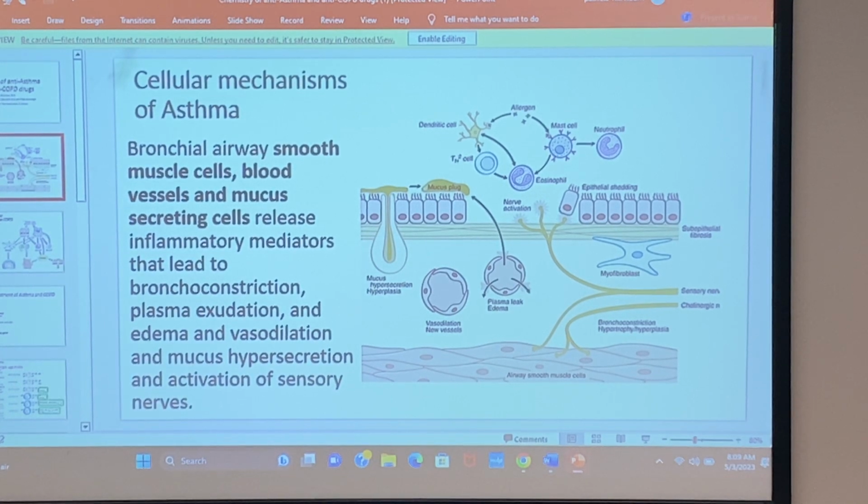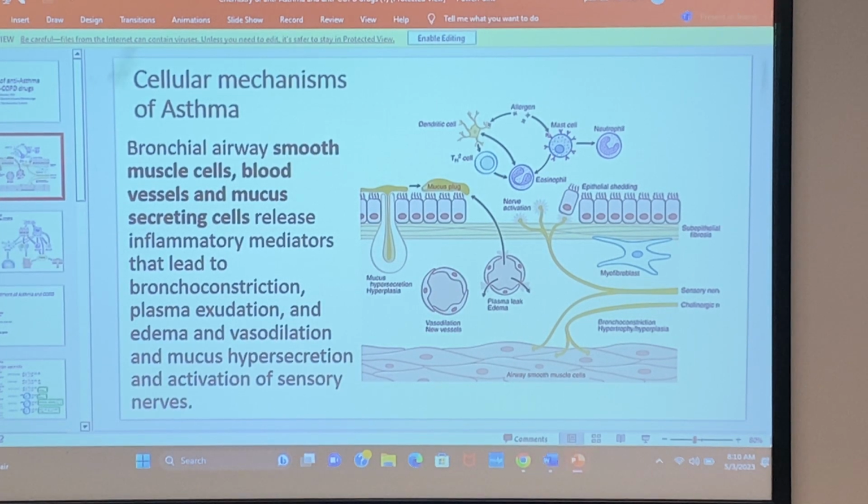What's the difference between asthma and COPD? Asthma is reversible with medication. And COPD is a chronic condition, more like hepatitis of the liver and cirrhosis of the liver, beyond repair. Or as she said, it cannot be reversed. That's what COPD is. The cellular mechanisms involve multiple signals from multiple cell types, and therefore the signals which we have to block to alleviate the problem are a multitude of signals.